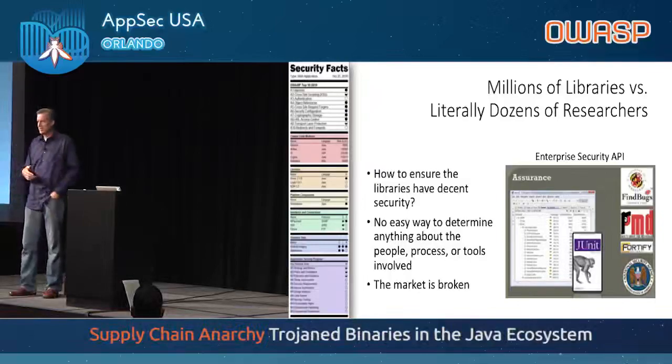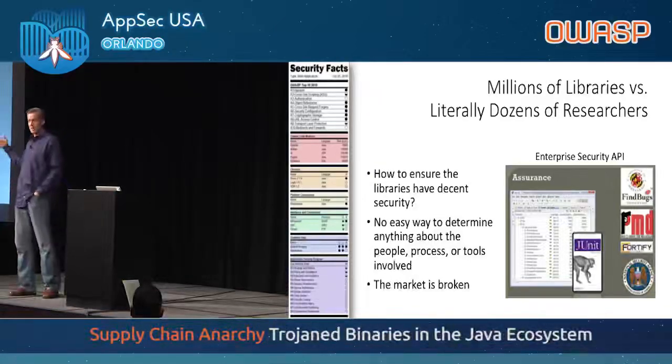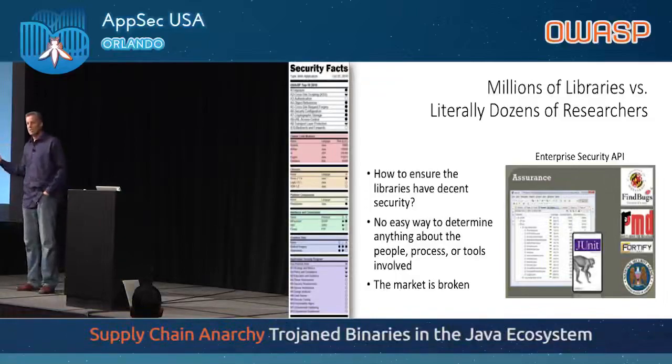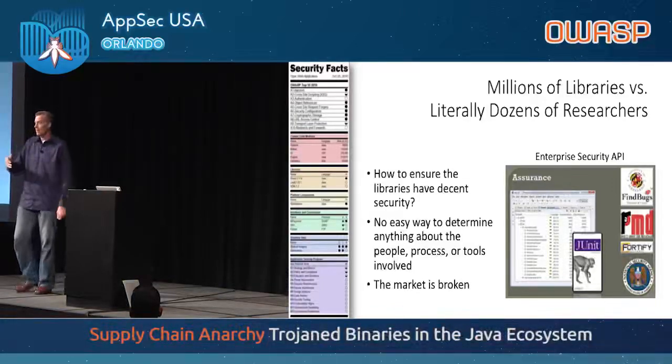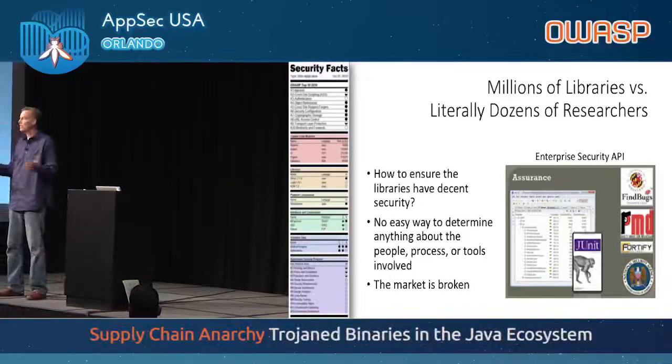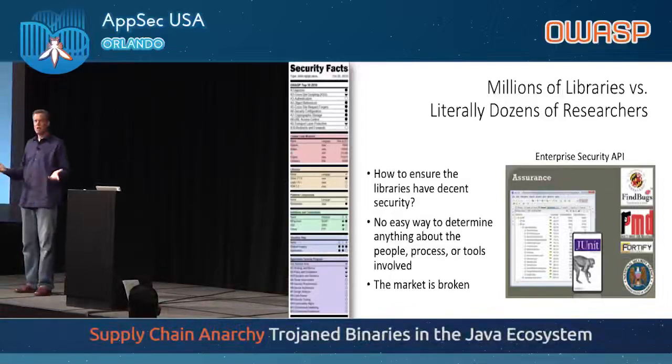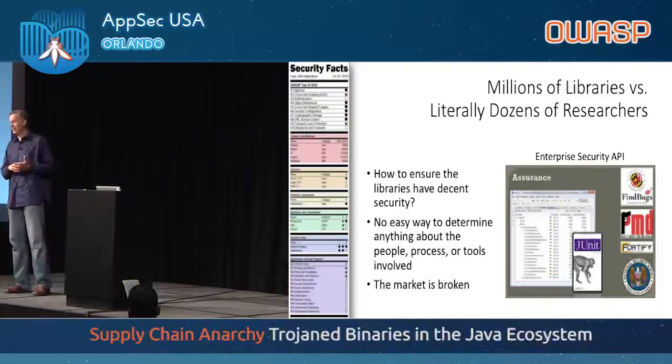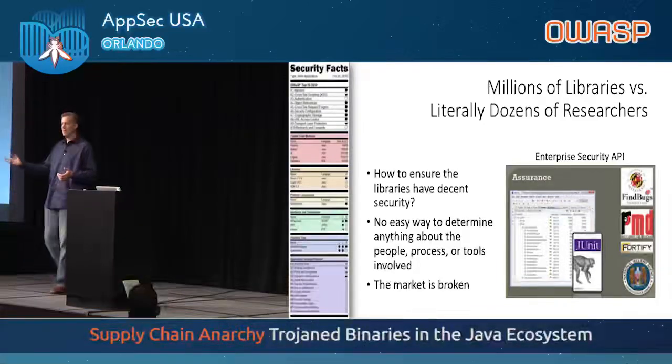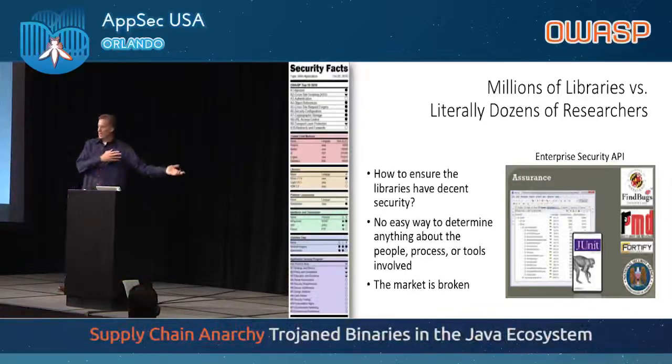One thing I think I skipped in the non-slide section of this talk is that these libraries run with full privilege of the application. When you run any one of these libraries, it's part of your application and it has the capability to do anything that your application can do. So you're bringing in a library like log4j, you think, oh, harmless, it's a logging library. Well, actually, that logging library can do anything that your application can do. It can access your database, it can extract credentials, it can stream your sensitive data out to the internet, it can do anything. You are trusting these libraries with your enterprise, no question.